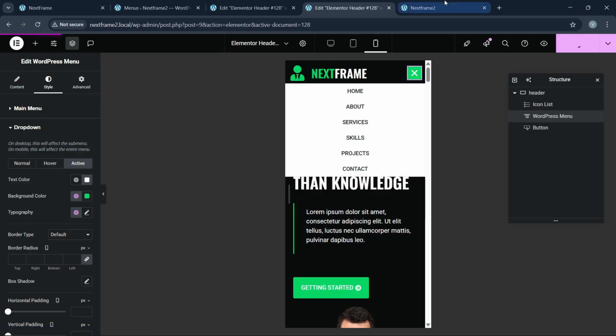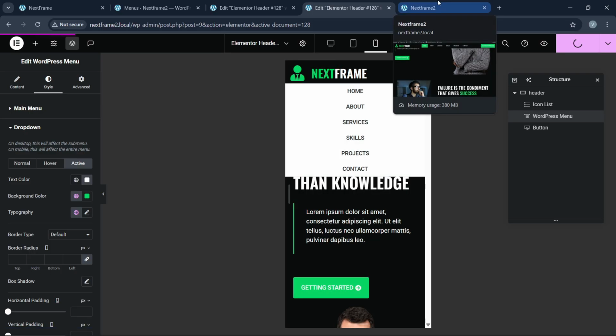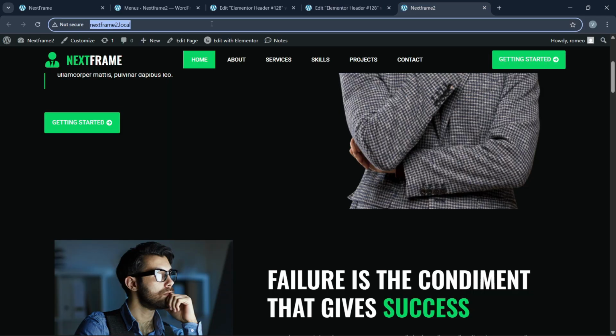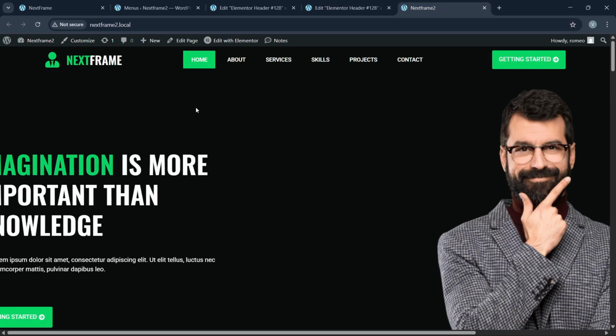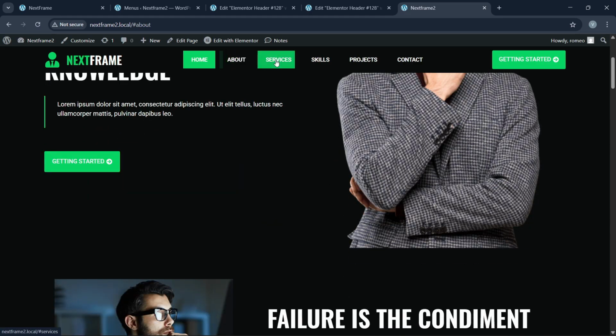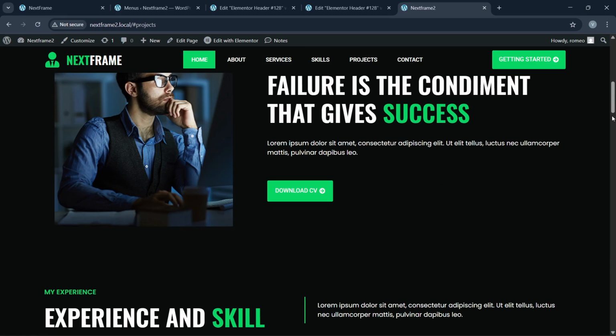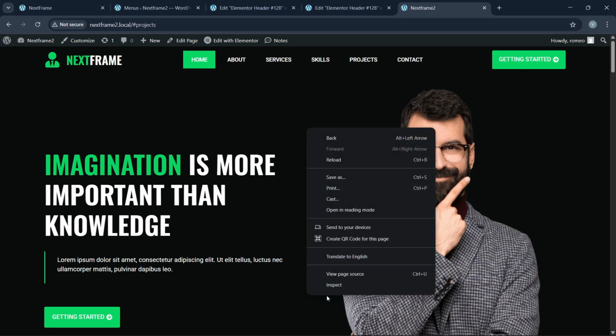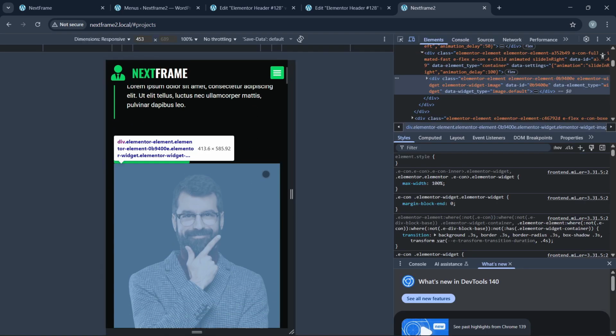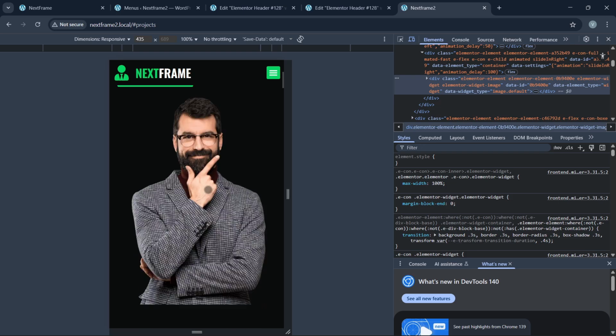Let's publish. Okay, so I think we have successfully built our whole website. Only some things are left, like we have to add the scroll to top button, and also we have to link these things so they can go to their respective sections. Else I think everything is done. This is the mobile part also. This is looking good, I think.